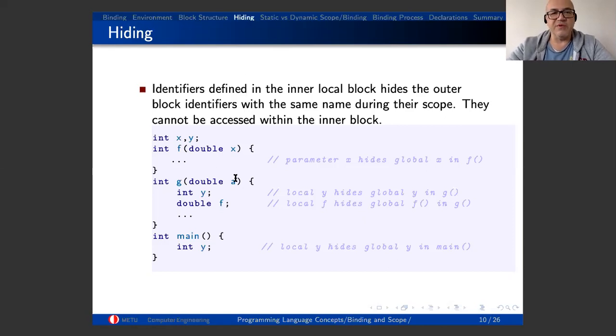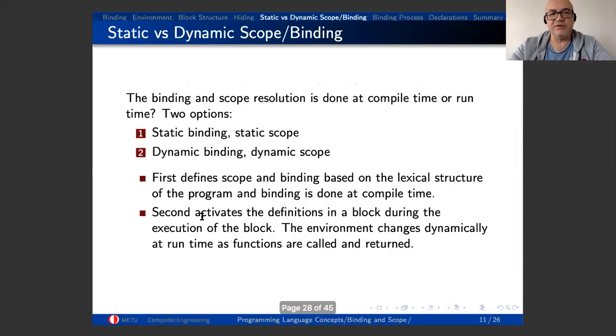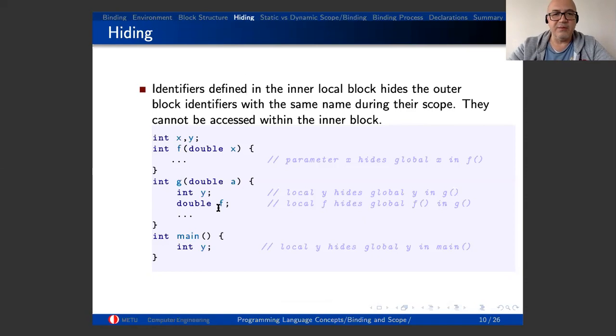So in this code, for example, we have A here, X here, global X here. We have a local F here, this function F here, local Y here, and they are resolved by the rules of binding, where the local one hides the outermost one. Local one hides the global one. Local X hides the outer X. For discussion of the binding, the parameters are equal to local variables. So they hide in the same way they hide in the local variables.